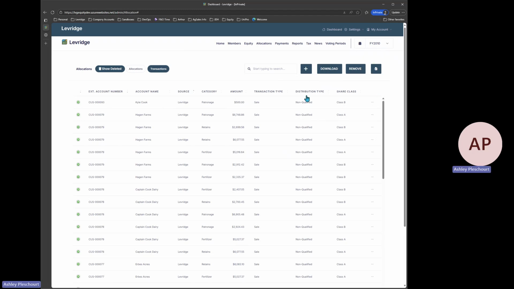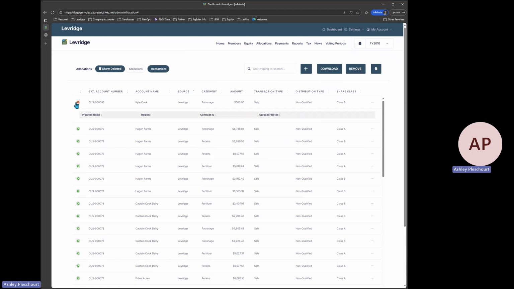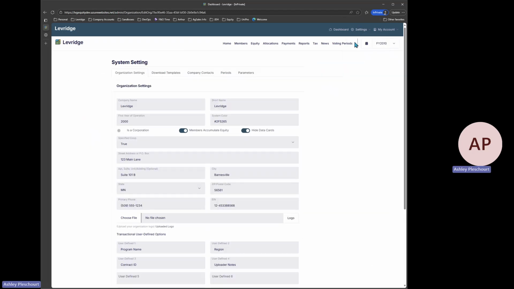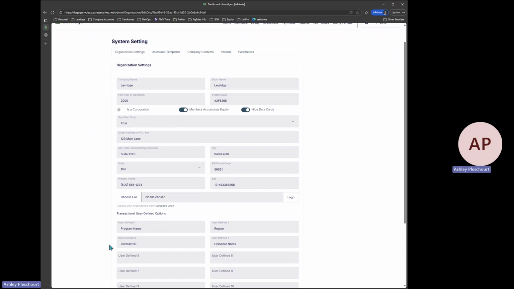Not only can we see the base transactional data, but with 2025 R2, you can also see expanded information. So this is all set up within the system settings. You can name this whatever you would like, but it does just help the user in taking certain notes. So perhaps each one of these is related to a contract, or perhaps you'd like to see how much each region has made for a dividend by the end of the year.